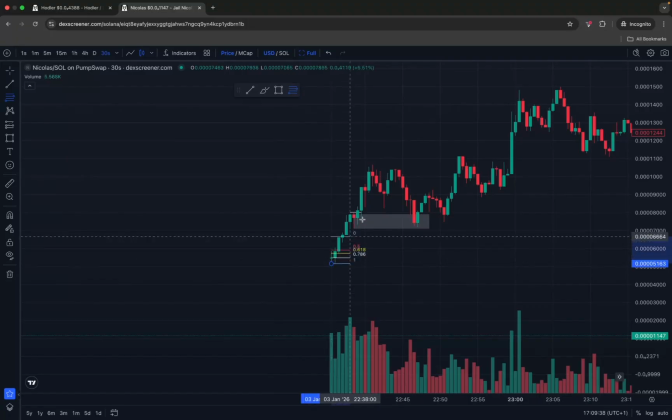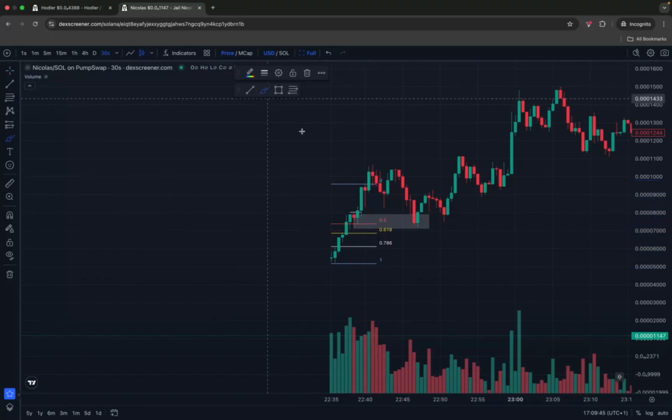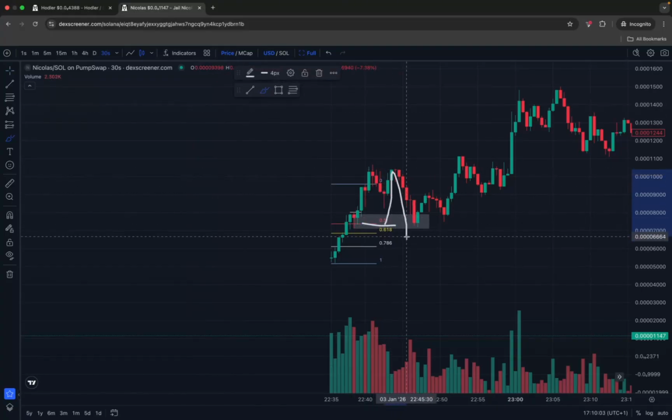Now I tap it, and I move my fib all the way to this red here, where I met it. Now, where is my 0.5? At that point in time, my 0.5 was sitting here. You see it? That's where my 0.5 is. So below 0.5 is where I'm going to buy. All right. That is the first. And what did I tell you about 0.5? I told you that sometimes price might touch 0.5, might not get to the top fully and come down to 0.6.